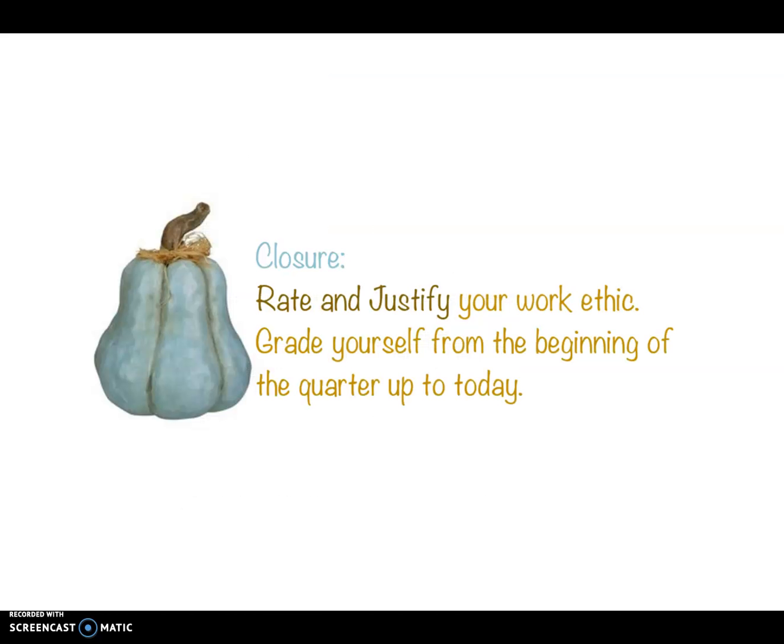All right, last but not least, our final activity for the day. We've talked a lot about how we do work ethic grades, and we've decided how we want student input on each of your own work ethic grades. So what I want you to do today is rate and justify your work ethic. What I mean by justify is don't just say, I got an A. You need to tell me I got an A because I did these things and I couldn't possibly have done any better. Or could you have done something better? Or how engaged were you in the activity? And I want you to not only look at today, but go all the way back to the very beginning of just this quarter, just quarter 2.